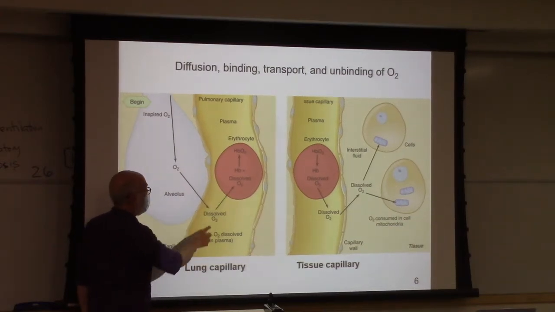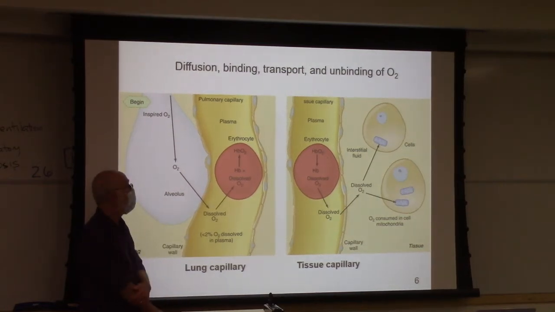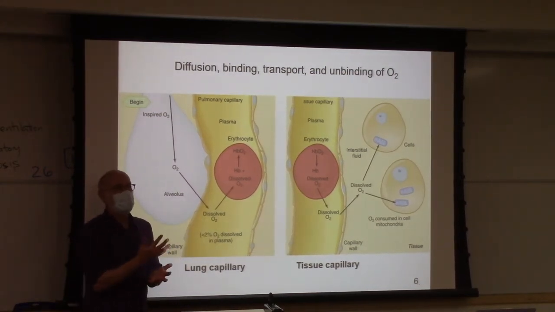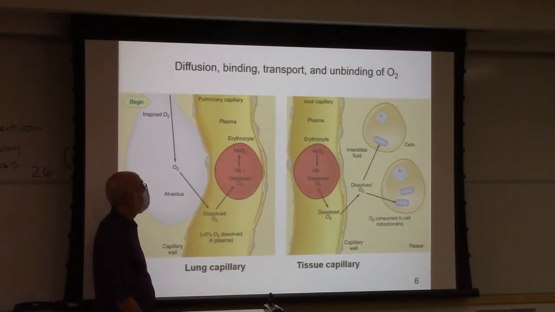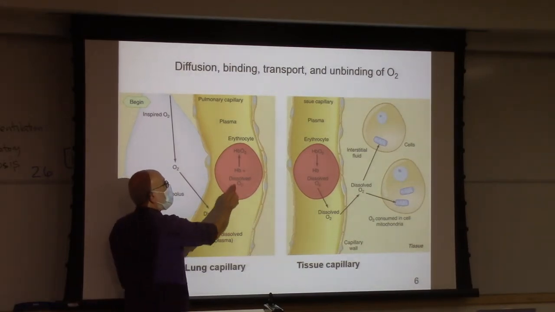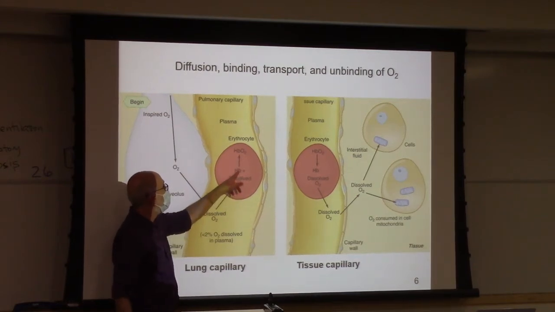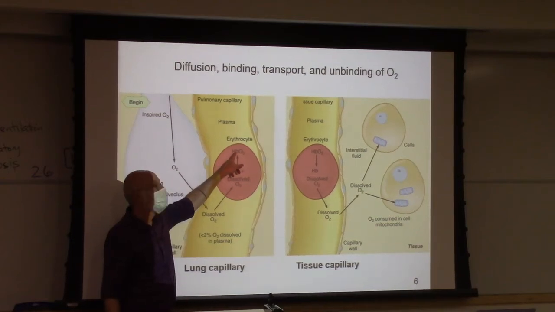What is this arrow? Oxygen moving from plasma into the cytoplasm of a red blood cell, an erythrocyte. What moves oxygen from plasma into the lumen, the cytoplasm of a red blood cell? Not yet. Diffusion. So now we have dissolved oxygen in the cytoplasm. Now, oxygen and hemoglobin do what? Bind. And we have bound oxygen. So this arrow is binding.